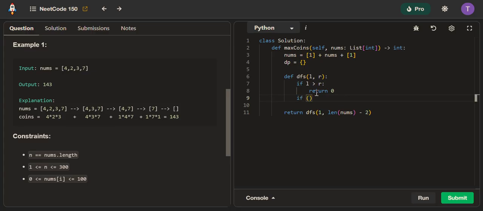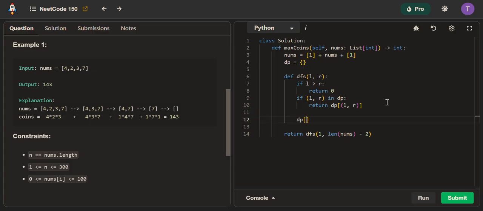Another statement is, what if the left and the right pointers have already been seen? So in DP, if this is in DP, we are going to return the values we already stored for them. So there's no need to recalculate that. So we're going to return this. And now we can actually start our call for all the values inside our initial range or other ranges that we're going to have through our calls.